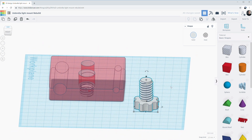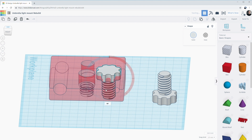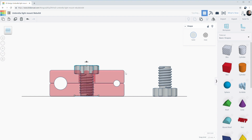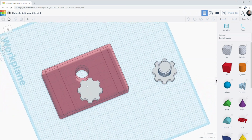Fantastic. All right, now just as a sanity check, let's make a copy of that, and I'm doing that via an Alt-click drag. And just shuffle it roughly in place. It doesn't need to be precise. So there we go, edge it in, move it up a bit. So let's move it up so that the head of the bolt is sitting flush with the plate. And we can see we've still got clearance at the bottom there, so that should do what we need. Okay, so that part's done.